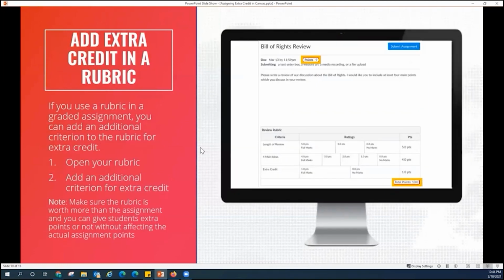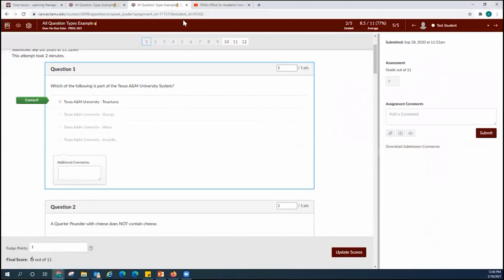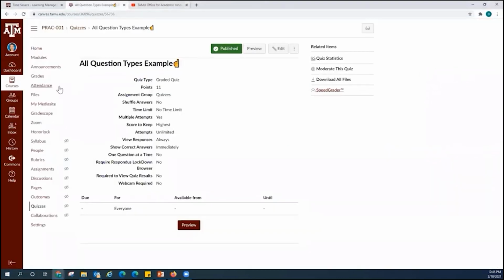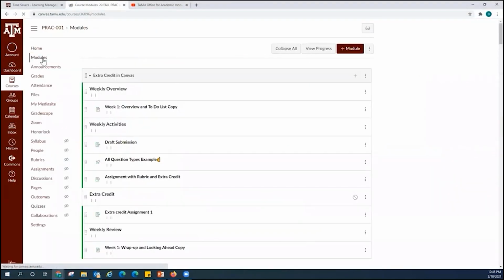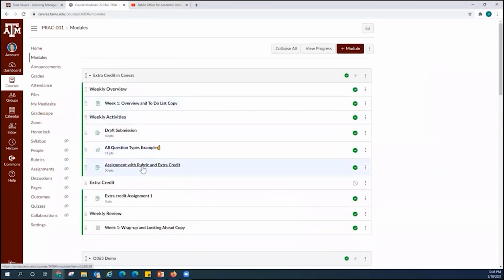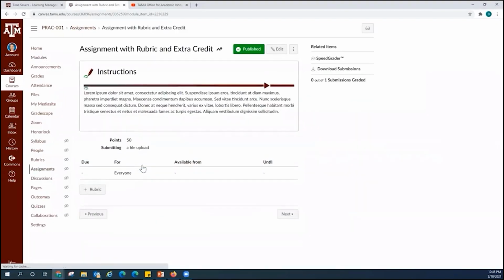Let's talk about adding extra credit in a rubric. So let's say you have an assignment and you have a rubric tied to that assignment. So let's navigate to an assignment that requires a rubric. I just set up here my sample assignment.